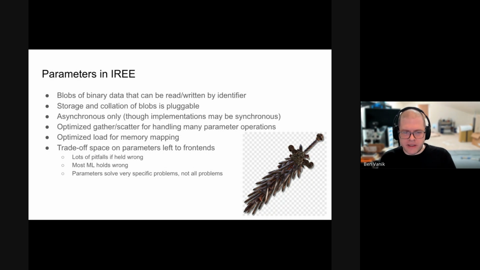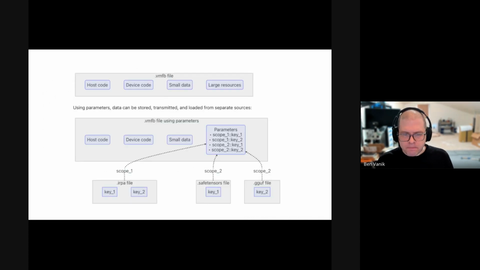And kind of the thing to keep in mind with parameters as a concept is they're not just a double-edged sword, they're a sword made of swords, and there's only really one way to handle them safely. If what you care about is high performance, low memory usage, optimal behavior on device as you're using them. And it's very easy to fall off those paths. And so in most ML frameworks, this just happens and it's just a fact of life. Because we allow for those optimal paths, it means there's ways to get off of them. Worst case, you end up doing what any other ML framework does. And I have some examples of that.